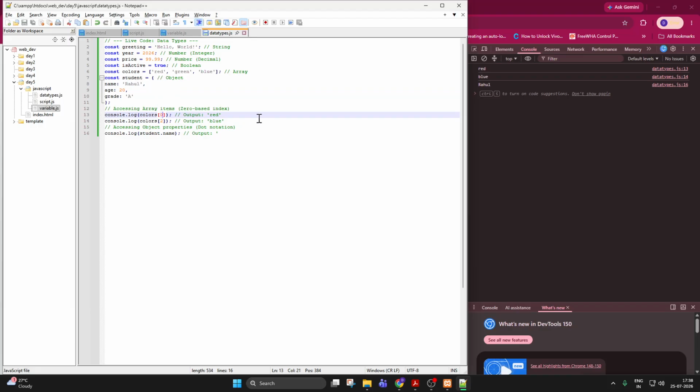0 and 2 are the index numbers, like red is placed under 0, green is 1, then blue is 2, and so on. If I place another value like white, I have to place it inside single quotes and write white. Okay, so white is placed under 0 1 2 3.